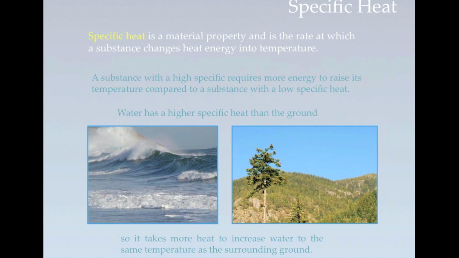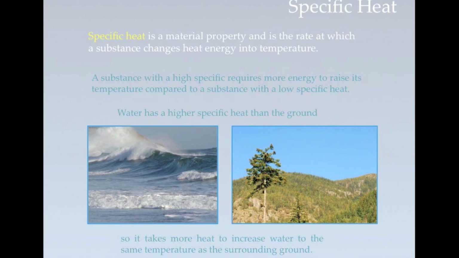So this is the reason why, if you have a pool or if you've been to pools before, the concrete around the water gets hotter much quicker than the water itself, because the specific heat of the ground is much lower. It doesn't take nearly as much heat energy to raise the temperature of that ground, and so the ground gets to a much higher temperature than the water, because the water requires a lot more heat energy.